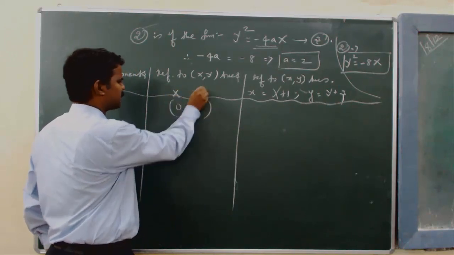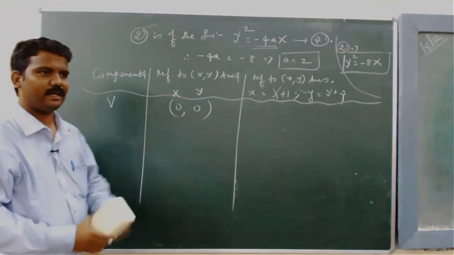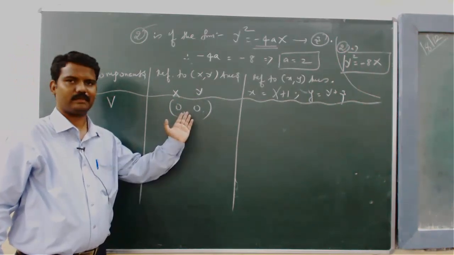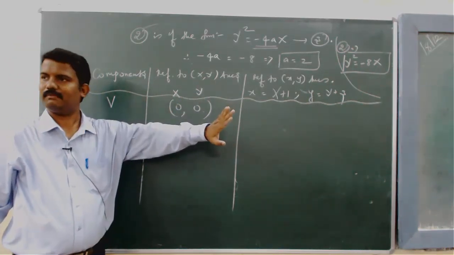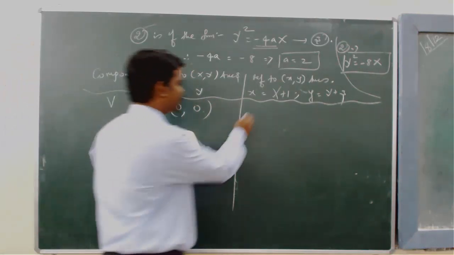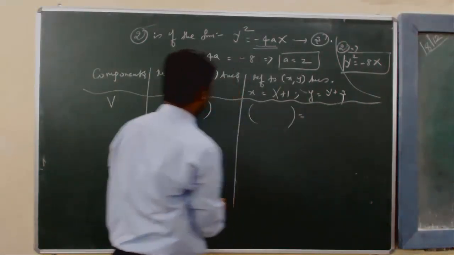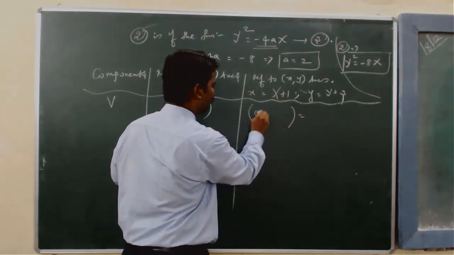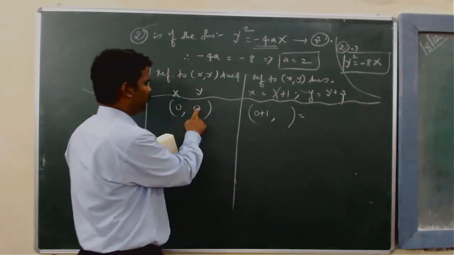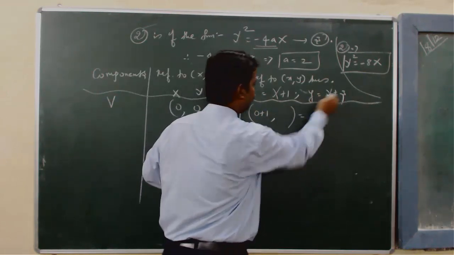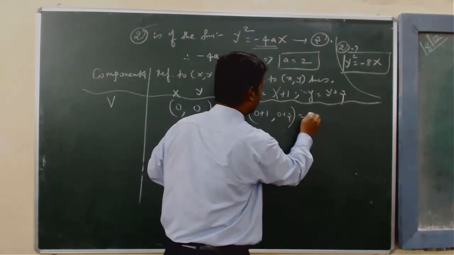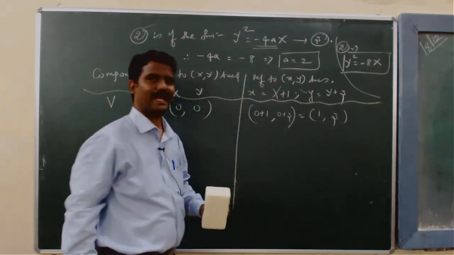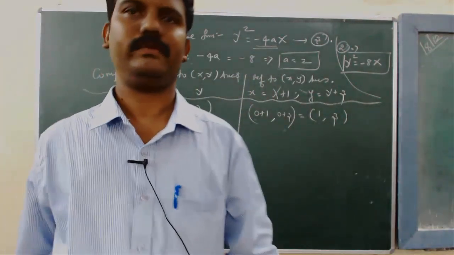Now this is capital X and this is capital Y. This is all in terms of capital X, capital Y. What are we going to do? We are going to change everything in terms of small x, small y. Right? So see here, pay attention for a minute. You put capital X equal to 0 here. Tell me what is 0 plus 1? Comma. Similarly, you put capital Y is equal to 0 here. 0 plus 3. So that is equal to 1 comma 3. So this is the actual vertex of the parabola.